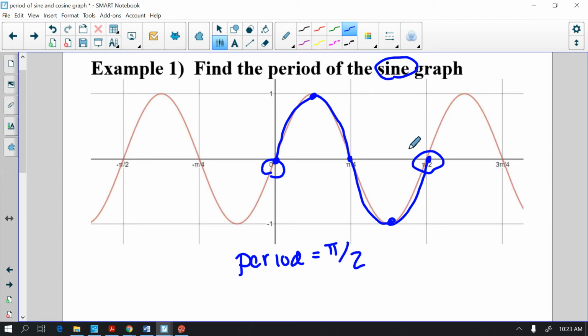Now, there are other places you could pick. We want to try to pick the easiest one. The way you want to think about it is pi over 2 minus 0: the ending x value minus the starting x value. It's a little hard on this one because we would need more of our graph to really see, but if I chose to start somewhere else, I would subtract the ending x value minus the starting x value, and that can tell me the period.